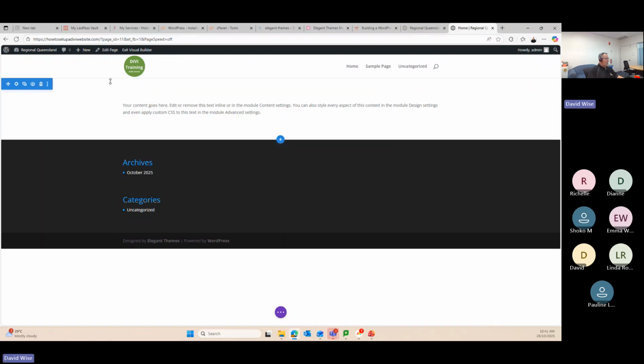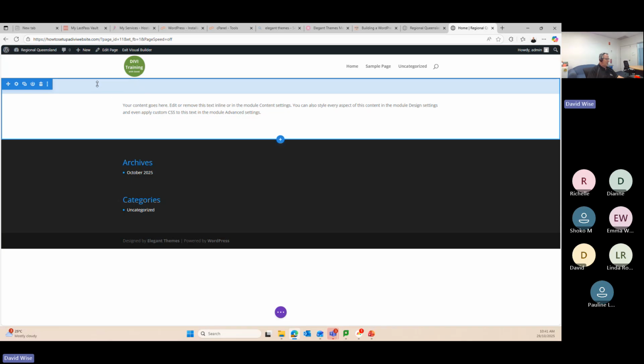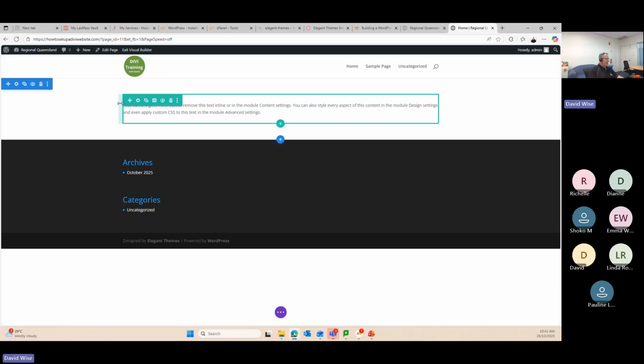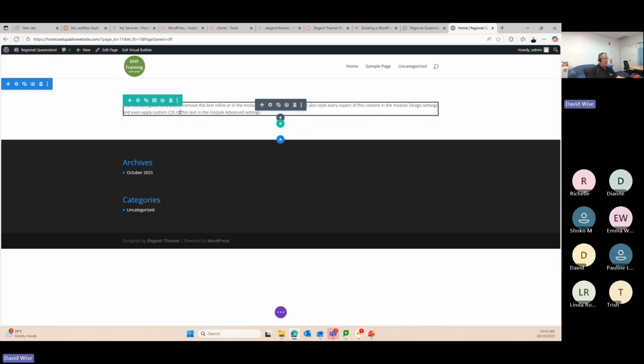So within each section, if I hover down a little bit closer, you'll see it brings up this bit with a green outline. Now this is called a row, and so rows are nested inside of sections, and then inside of each row, if I hover down a bit further, it brings up a dark grey outline, and this is called a module. Now the module, there's lots of different modules, but what I've just put in there is a standard text module at the moment.